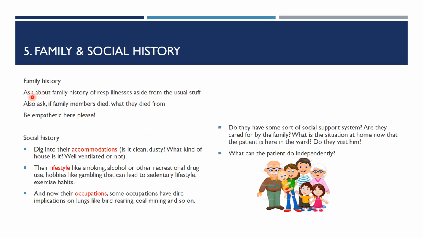So you ask about family history of RESP illness. Has anyone in your family ever had this disease? Ya kitu ya kifua. You ask them everything, because cystic fibrosis, I think, has an aspect of genetics. You can verify that. But cystic fibrosis can be genetic, it can be hereditary or whatnot. You also ask them, and please be empathetic, if family members have died and what they died from. You don't just say, ati baba yako alikufa, alikufa juu ya nini?